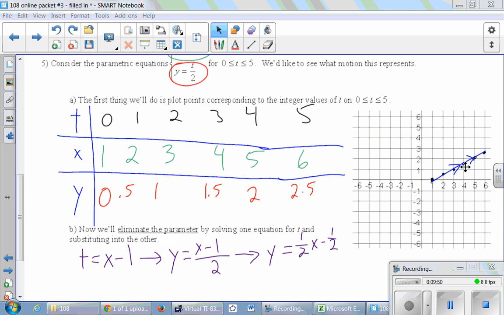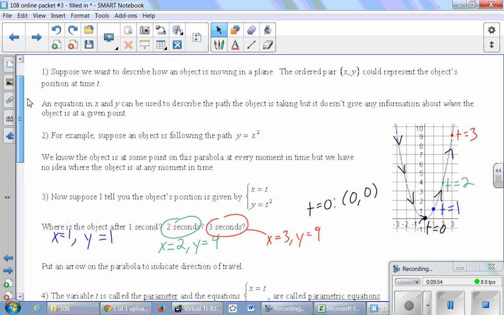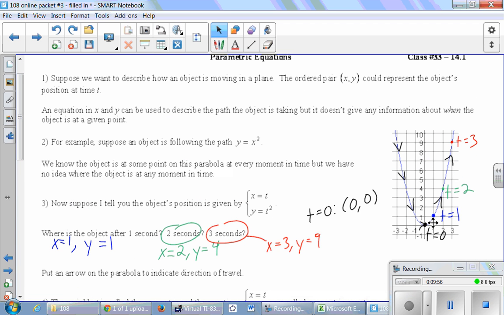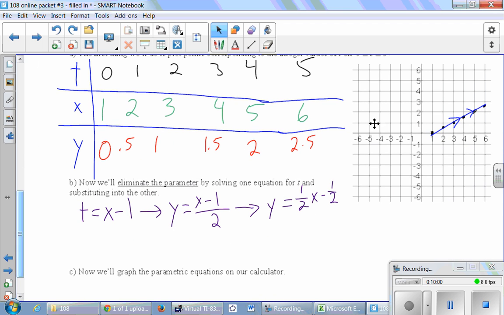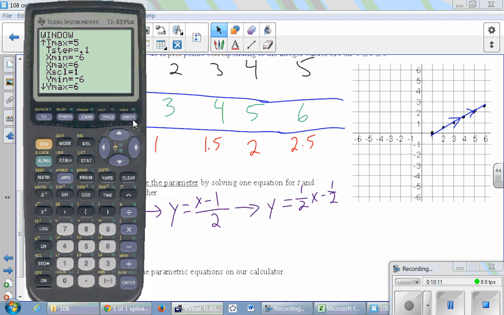and it's going to move up this way at an even speed, which is different than our parabola, because the parabola was going slow and then faster and faster. So we're going to get something which is moving at an even speed, and it's going to stop right there at the point (6, 2.5), which will be kind of weird because normally on the calculator, the lines go forever, at least to the edge of the window, but this one's going to stop. So it's going to start right there, even speed, and it stops right there at (6, 2.5).